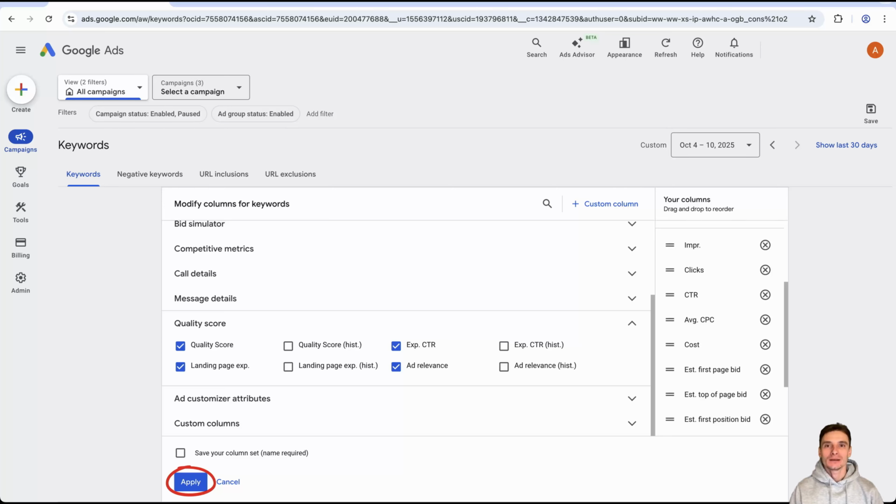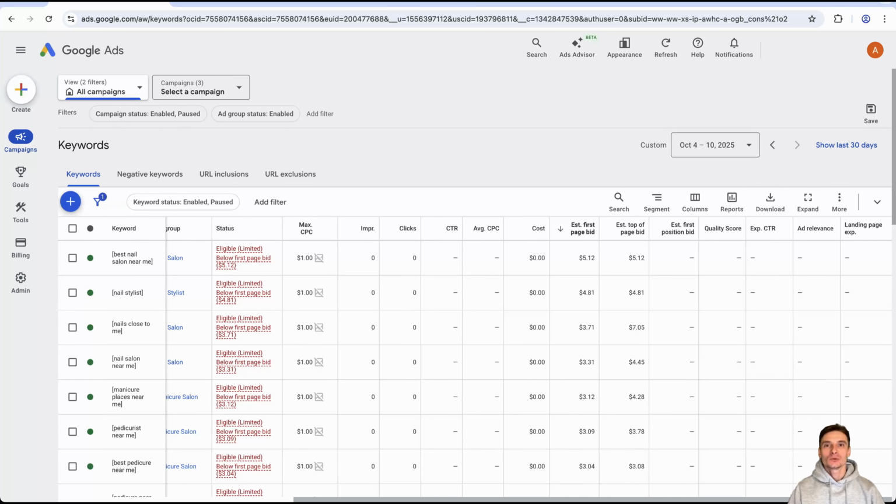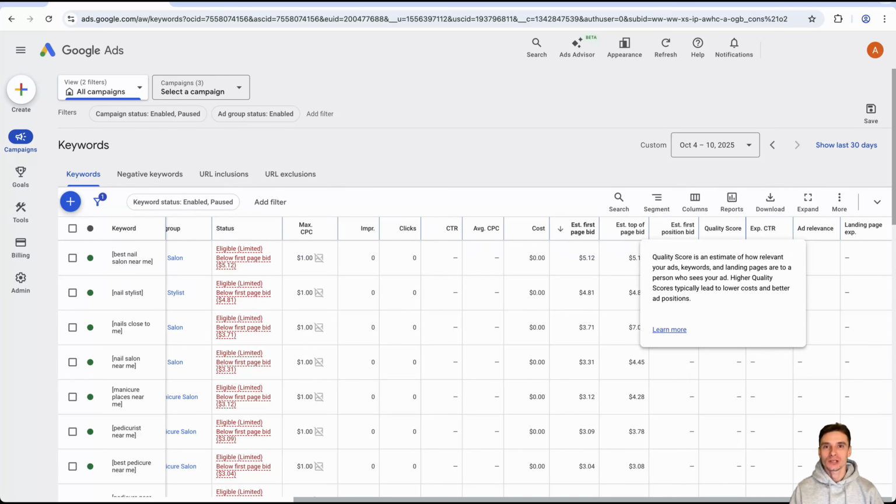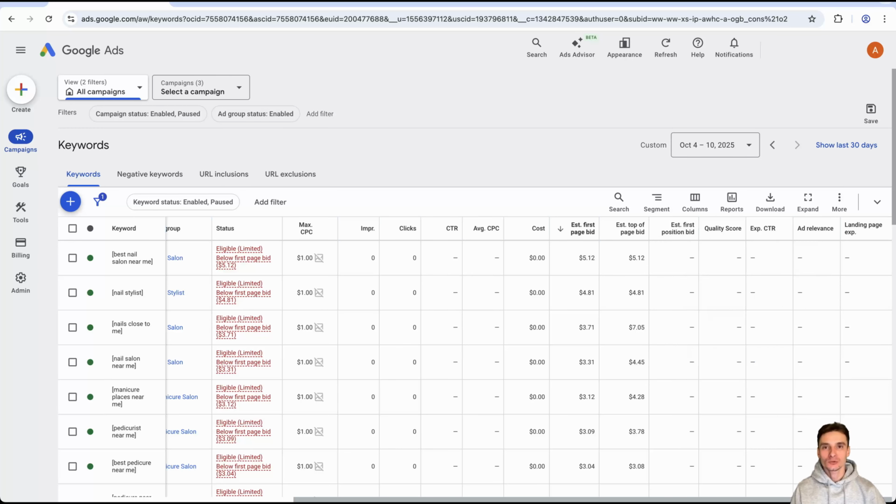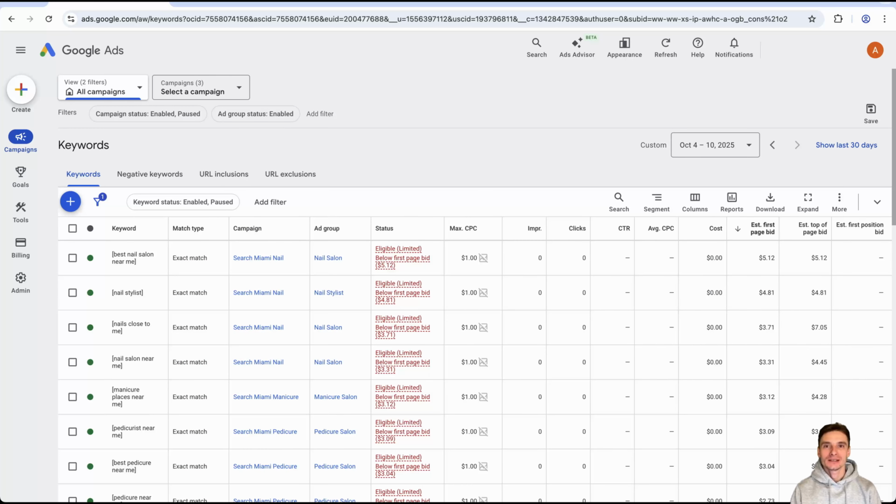We click apply. You can hover over the columns and Google will show descriptions. In practice, I almost never add these columns to the table, because Google objectively cannot properly evaluate the real quality of landing pages and everything else. But the real quality is perfectly visible through conversions, which we will configure in the next lessons. I will remove these columns so they do not interfere with us, and I do not recommend using them either if you are an entrepreneur and your goal is to make money, not to please Google.